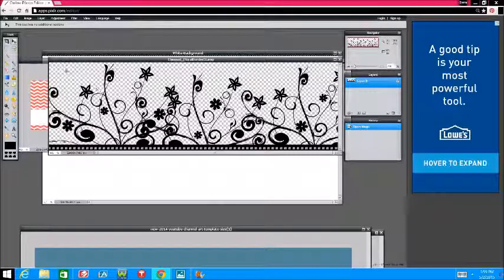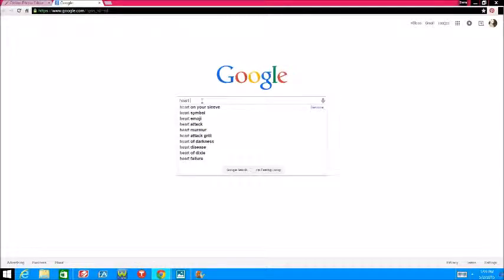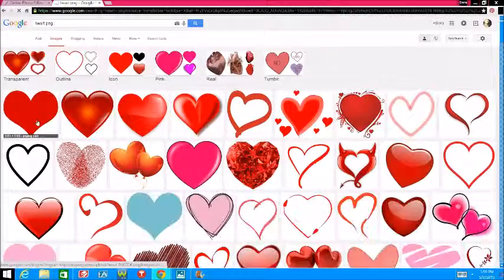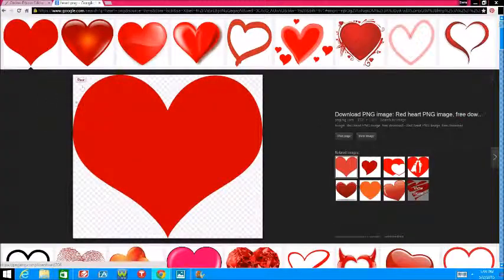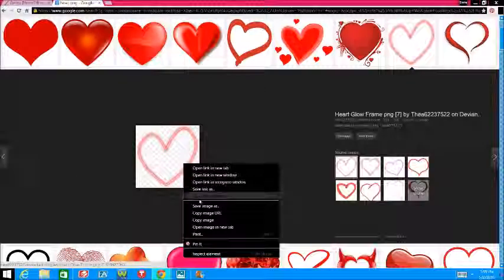So here is PNG, which is the cubes, which basically just means that it's transparent. So if you wanted to find one, you would just go into Google, and in the search box say heart PNG, and then images, and then you just go through all of the different hearts until you find the one that is PNG, which is obviously this one here. I will take this one, I like that.